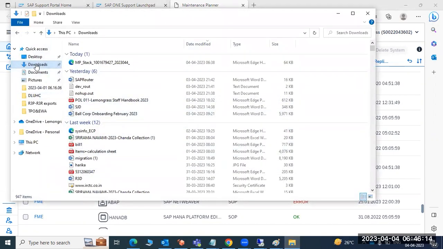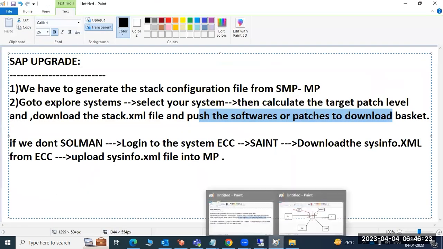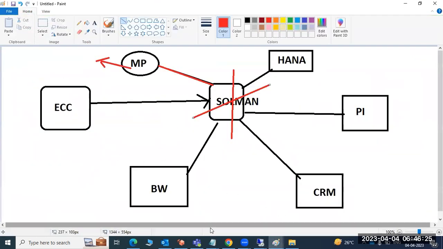You understand, right? What we discussed so far is the calculation of the stack.xml file. Normally, how the system is available in the maintenance planner: Solution Manager will send the data to the maintenance planner.